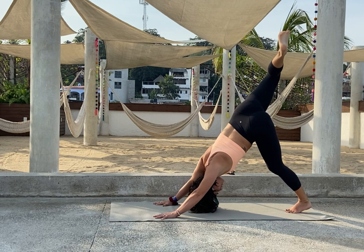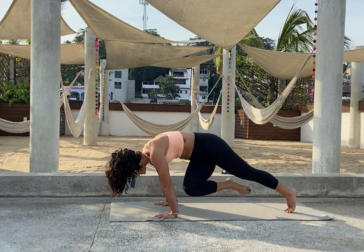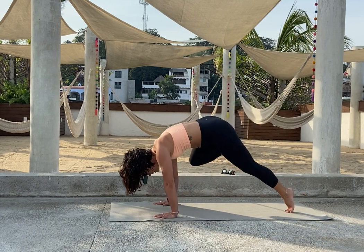Take a moment to feel this stretch here. If you want to stay here, perfect. Otherwise, one more inhale. Exhale, right knee, left elbow. Inhale, 3-legged dog. You can scorpion your leg if you want. Exhale, right to right. Get as high as you can on your right arm.